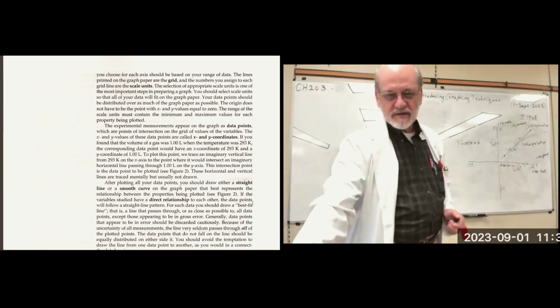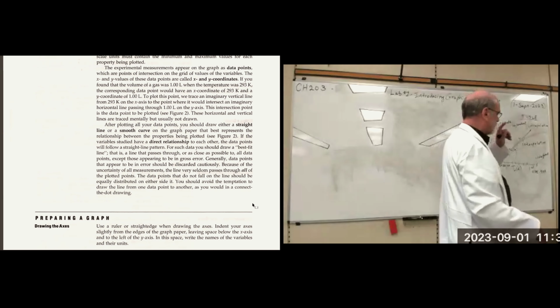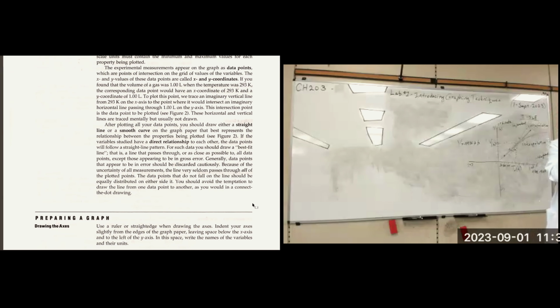Okay, so data points, straight lines. You can get curved lines also. So the next point is, what's the relationship between your independent and your dependent variable? Is it a direct relationship, which would be as one increases, the other increases also? So a positive slope, lower left to upper right, means it's a direct relationship between the independent and the dependent variable. As this one gets bigger, that one gets bigger. That's a direct relationship.